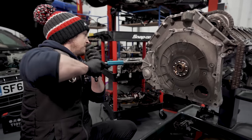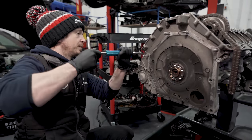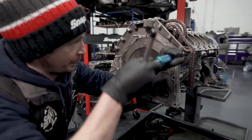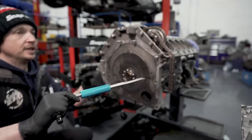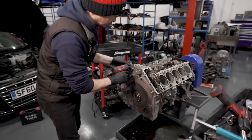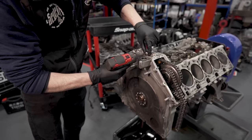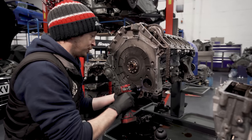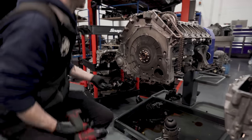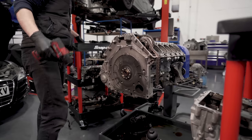Just little bits and pieces. You can see where at times it's had repairs, or it's had this done or that done. Like Jubilee clips where there should be spring clips. Or you'll see now when we flip it over and get to the oil pump, the oil pump's got a tag on it as well. It's got a seal on it. So again, don't use them to break the tightness, just to run them out.